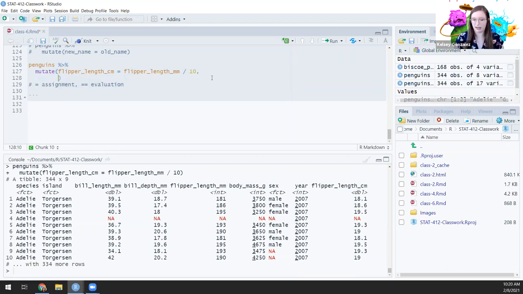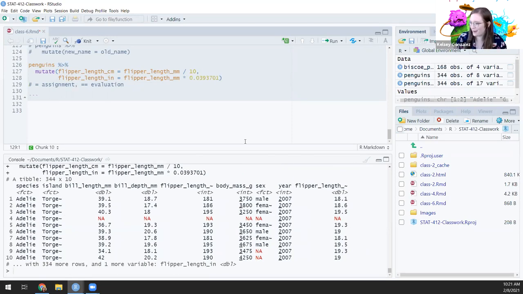Also, I can now say flipper length in inches. So if I want to do more than one mutation, I put a comma at the end. You don't have to break lines, but usually mutate commands are longer because you're doing multiple things. So I always break the row so that it goes on to the next line. I'm going to say flipper length inches equals, and I doubt anybody knows how you can get from millimeters to inches. And so I'm going to paste it. So it's flipper length millimeters times 0.0393, blah, blah, blah. So if I run that, you can see we actually go off the screen. I can't see them all.